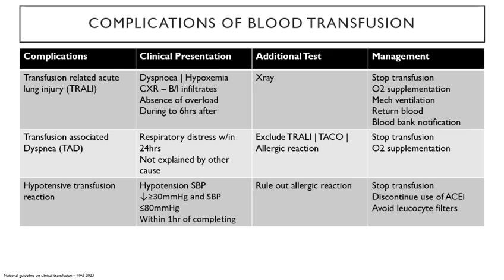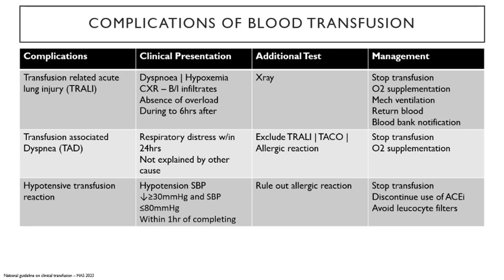Next, let's look at transfusion-associated dyspnea. This is respiratory distress within 24 hours of transfusion, and respiratory distress should be the most prominent clinical feature and should not be explained by the patient's underlying condition, and patients should be excluded from TRALI or TACO or severe allergic reactions. Management of which would include stopping the transfusion and providing supplemental oxygen.